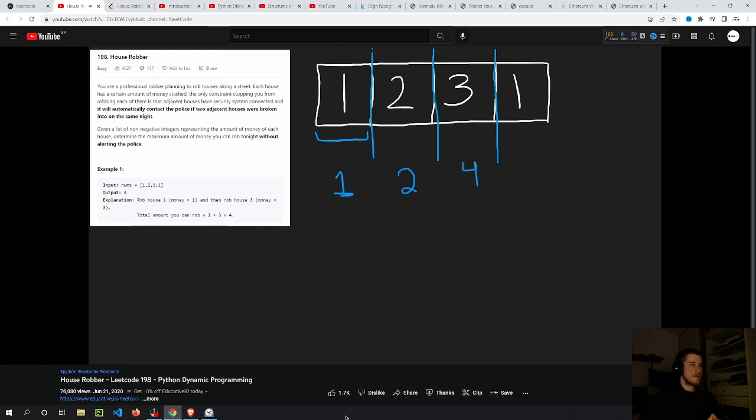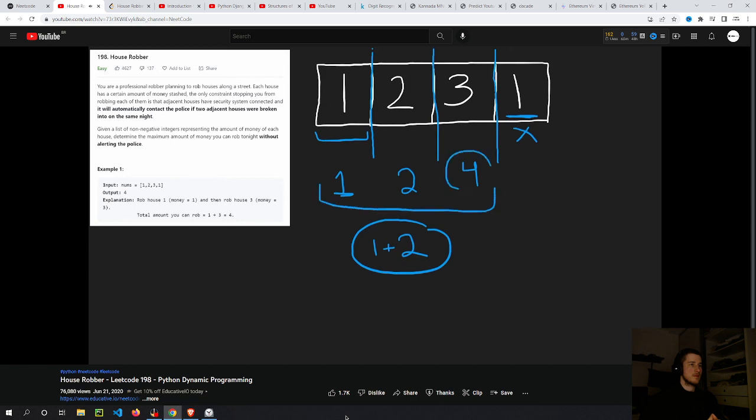So we can decide to rob house 1. And if we did rob house 1, then we would want the max we could rob up until these 2 values, meaning we want 1 plus 2, because 2 tells us what's the max we can rob from these first 2 elements. We can't include this one, because it's adjacent to 1. So one of our choices is 1 plus 2. That's choice 1. Or we can decide to not even rob house 1. We can just get the max of the entire first 3 elements, not including this one.